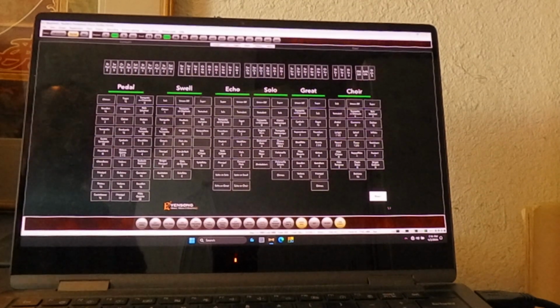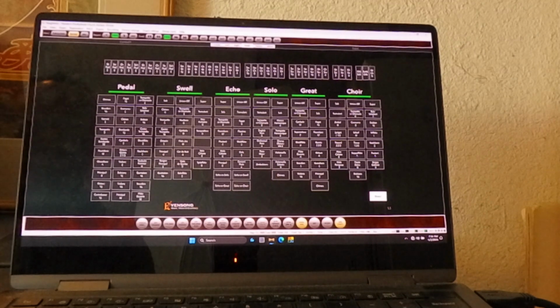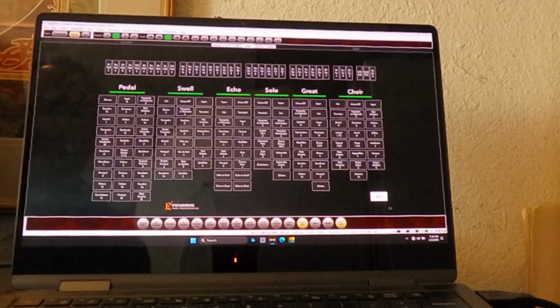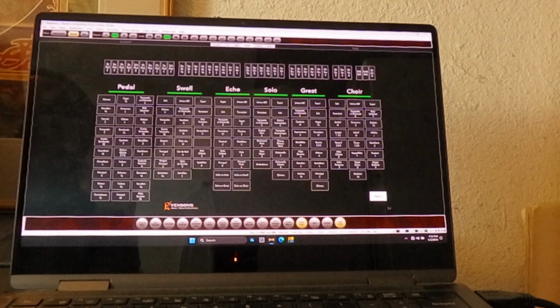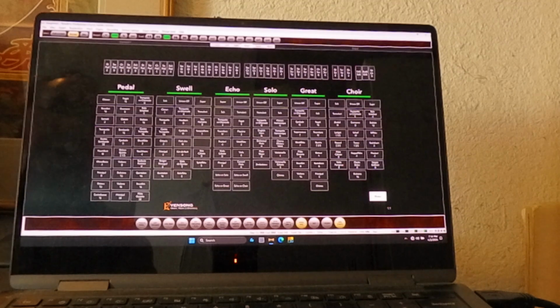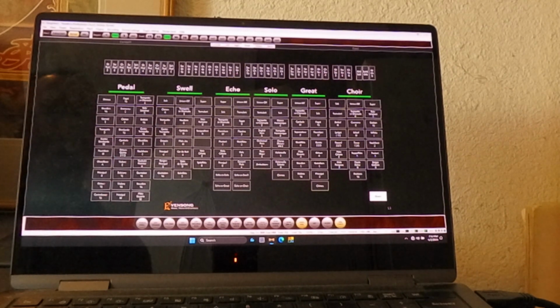And so through having a main keyboard controlling the great, and another secondary keyboard controlling the choir, the swell, and a little pedal board to control the pedals, I can kind of, through the coupler rail, put anything anywhere on the system, and I don't have to constantly change how the keyboards are set up. I only have to change that when there's something special I'm doing, some odd combination, and I need it to be a certain way.